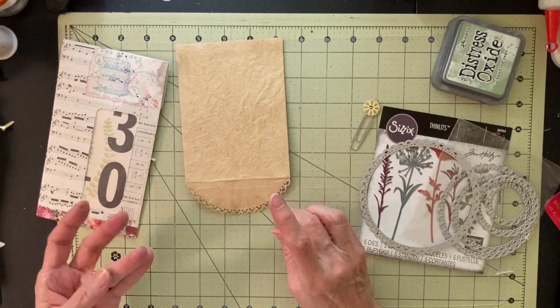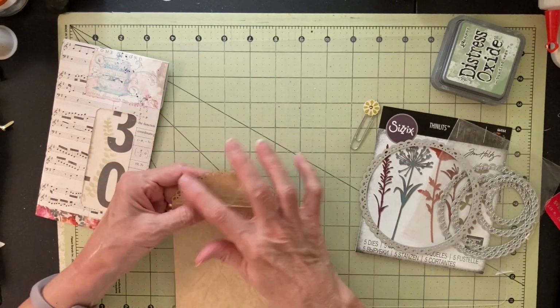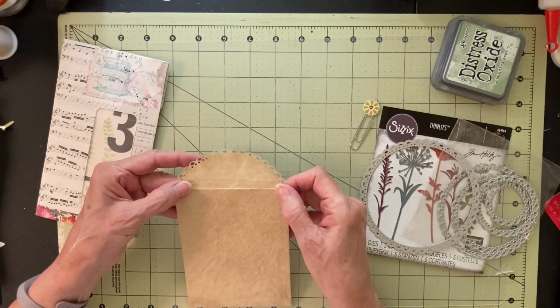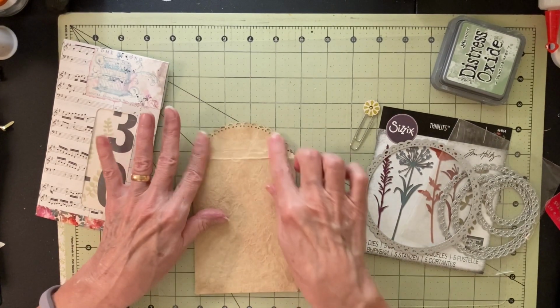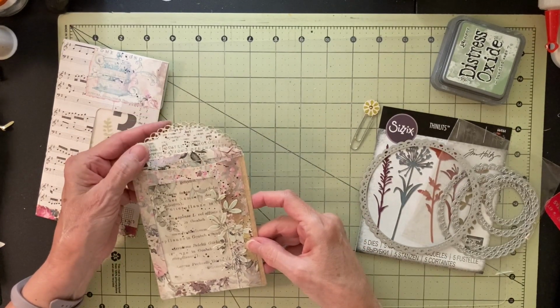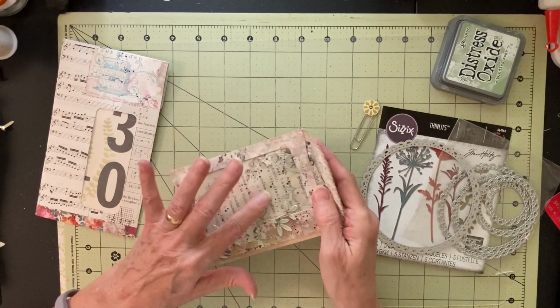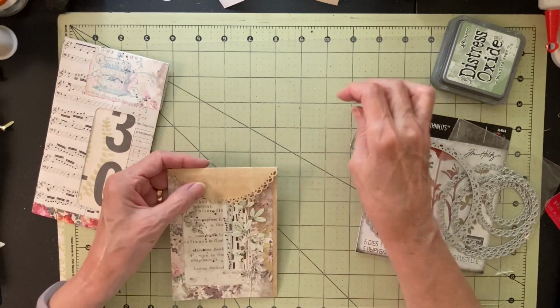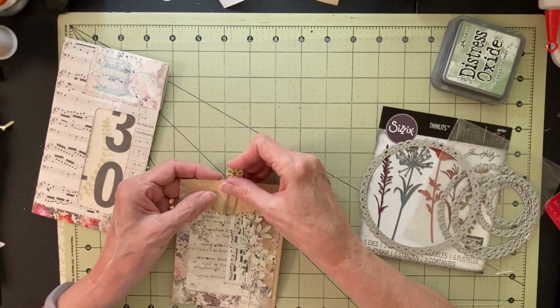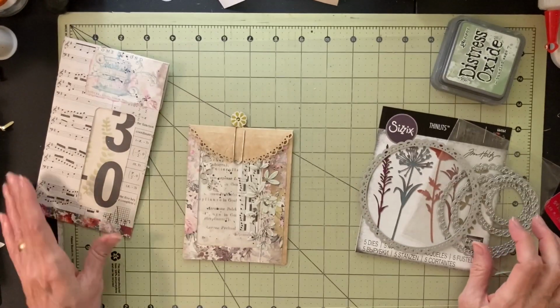Only thing was I decided to put a coffee filter on the back of this, and so I had to cut it again, and thankfully I got it lined up right, so it cut right. But anyway, that's this little envelope. Just a little pouch, you could put whatever you wanted in there. And I put this paper clip on the top edge because it doesn't close the best.